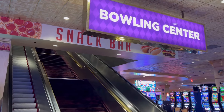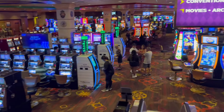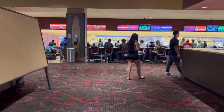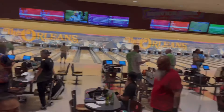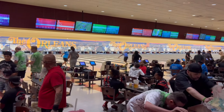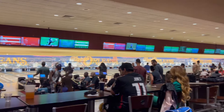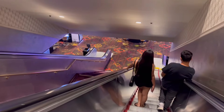Check this out — they even have a bowling alley here. The bowling alley and the movie theater are both on the second floor. They must have leagues up here because there were more people up here than in the whole casino. I'm not sure what I was expecting, but this was much larger than I thought it was going to be. I always love the sound of a bowling alley — it kind of brings me back to a nostalgia place going with my parents when I was a kid.